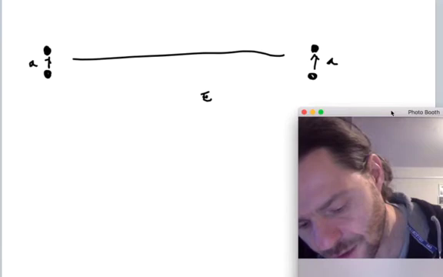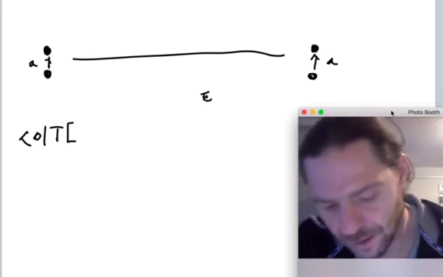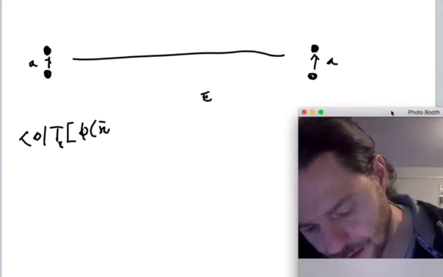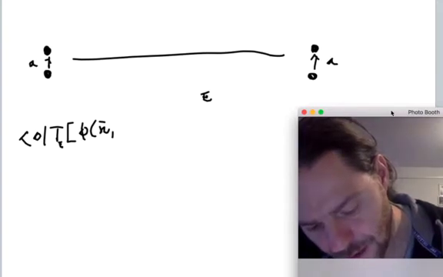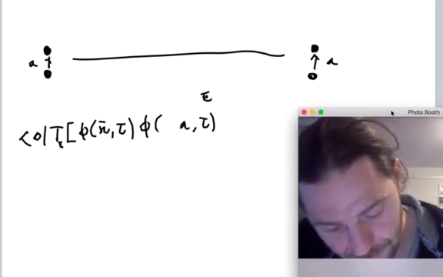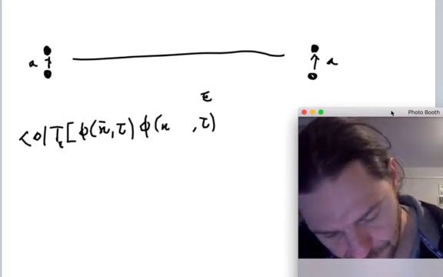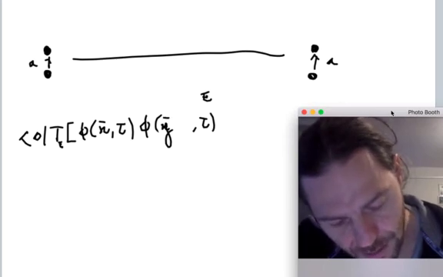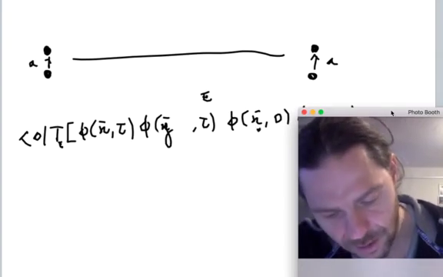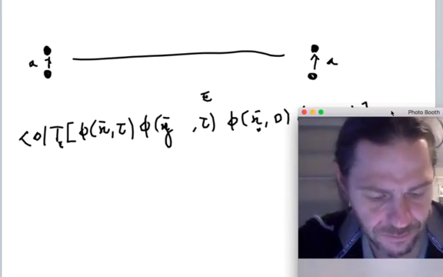So basically what you're looking at is a correlation function, a time correlation function in Euclidean space, between the fields at some point x, time tau, and y, or maybe x naught and y naught. They don't necessarily have to be the same positions.